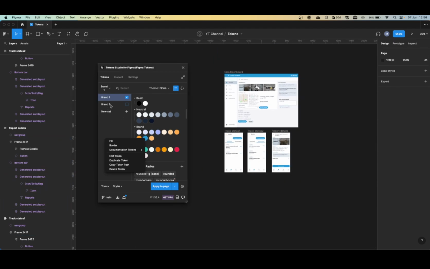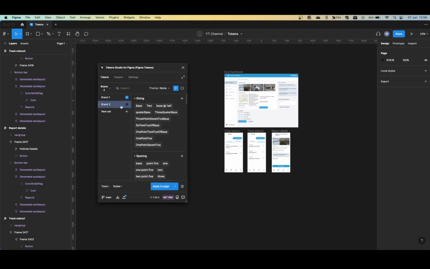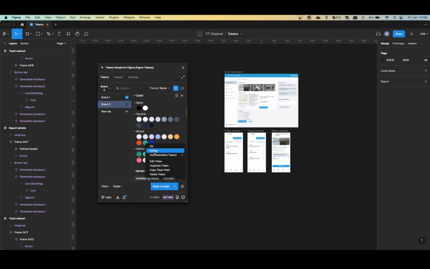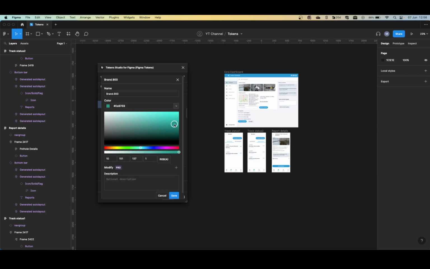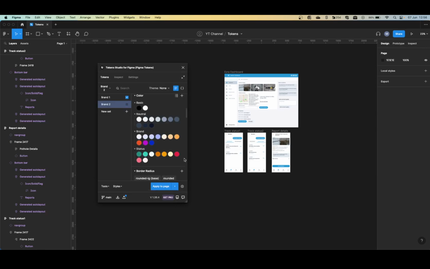So now we can keep brand 1 selected, and we can go into brand 2, and we can actually update this token. We can say maybe this one, I just want to make it a more distinct color, so let's make it like a pink, right?